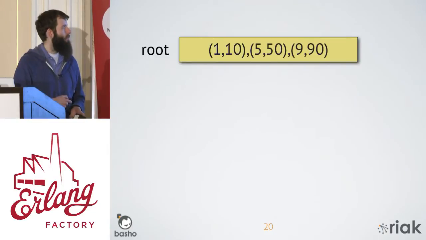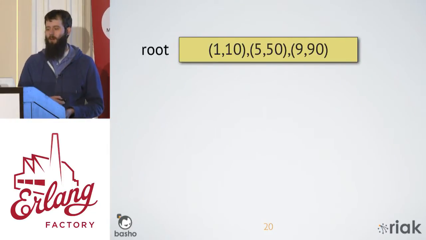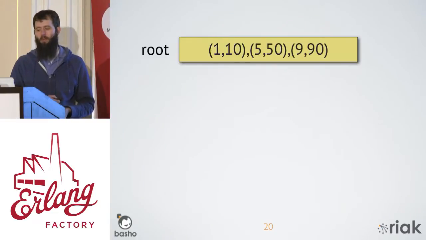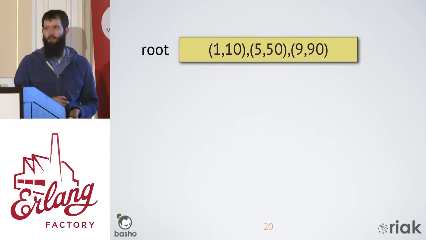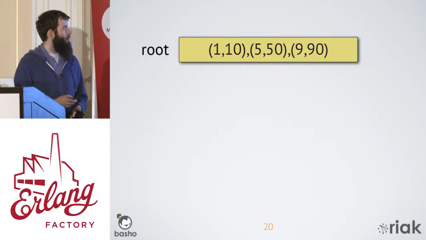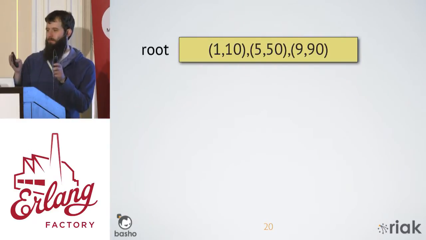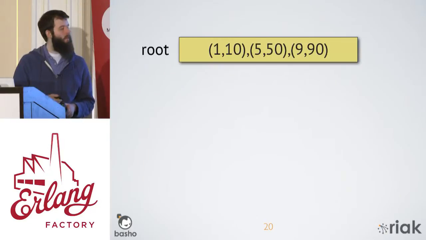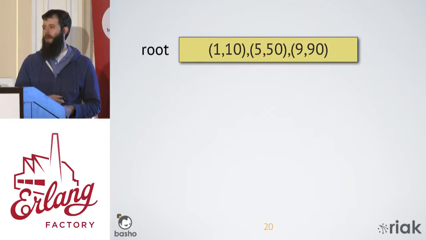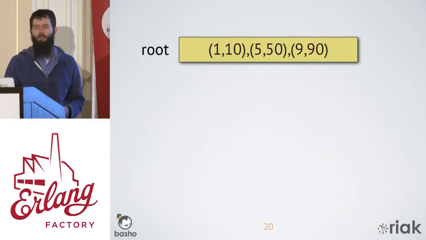So you initially start out with a root, which is an ordict. It's tuples. I'm storing the values 1, 10, 5, 50, and 9, 90. So the left value here is the key. The right is the value, a standard tuple in an ordict. And let's assume here that this is a B tree that only has up to 3 elements per block. So I guess it's a 2-3 tree effectively. That's only because it fits on the slides. In practice, you'd want to use much wider B trees here, up to probably 64 to 128 elements.